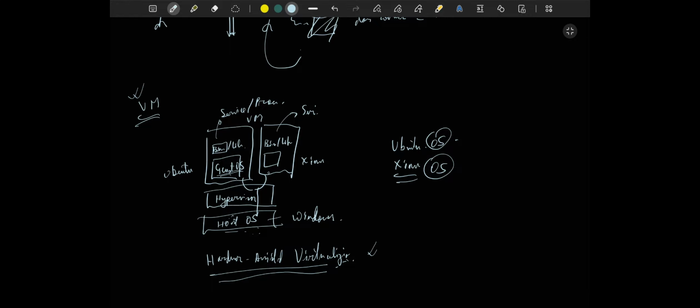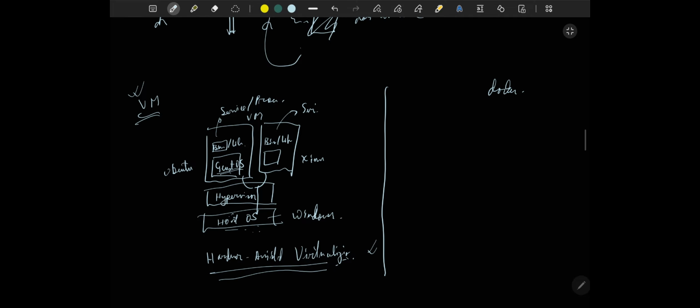This actually was the scenario until something like Docker came into the picture. So let me quickly cut this out and make a partition over here. This is your VM, this is your Docker. What people thought is, why go for the bloat? This is an actual bloat, because this guest OS is actually like a machine. When you are loading your guest OS, the entire booting process will happen. The guest OS will load up, it will get an understanding of the file system and different driver code, everything will load up, and then finally you get access to all the services and processes that you want to run in your VM box. We can go one level easier.